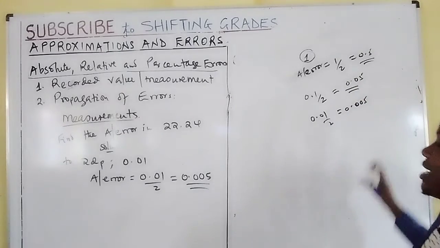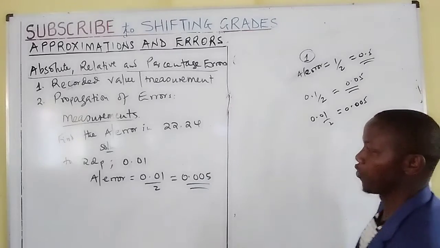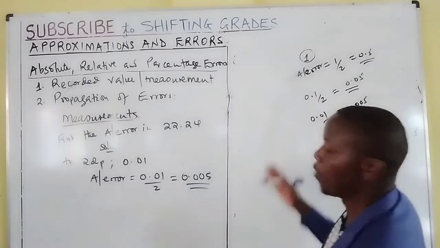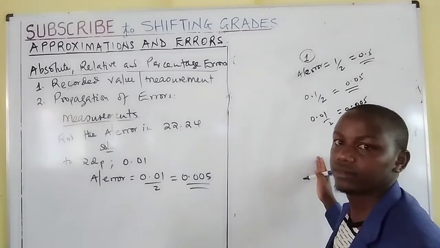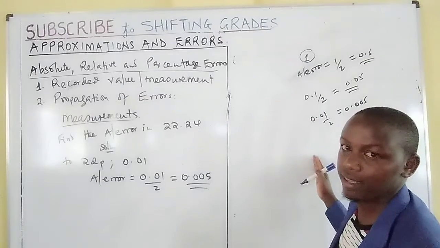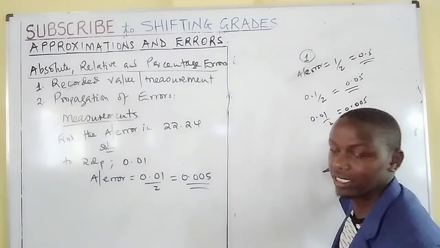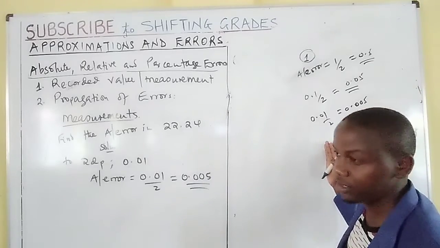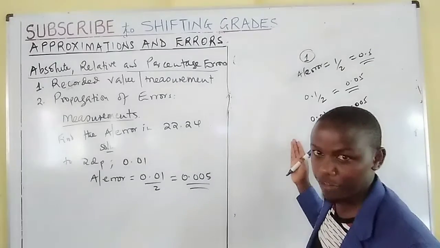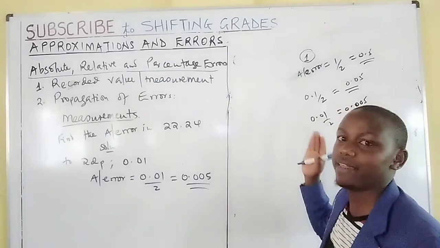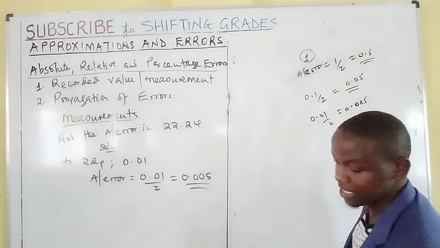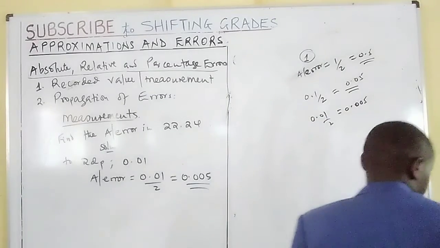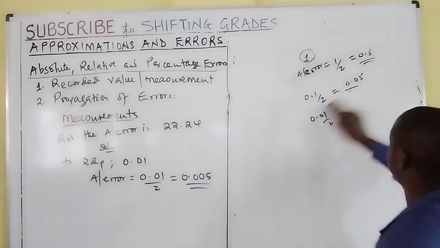And such, and such. Therefore, you realize later that the more the number of decimal places, the more accurate the instrument, and we say that the more reliable the instrument is, and the less the error made in recording such a measurement.